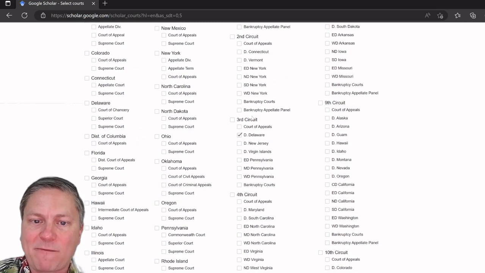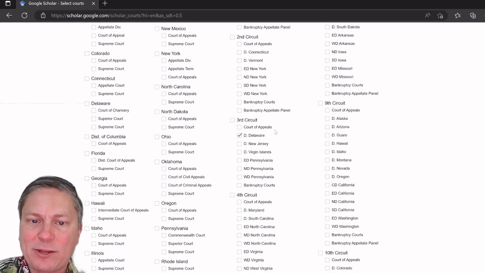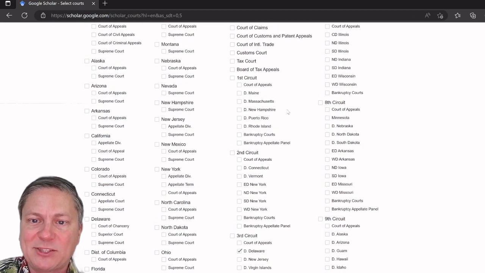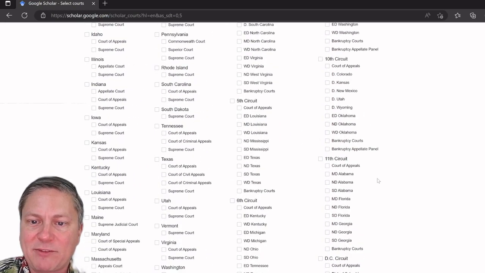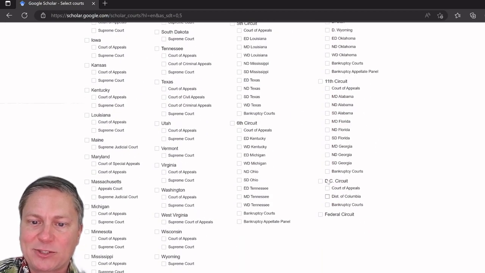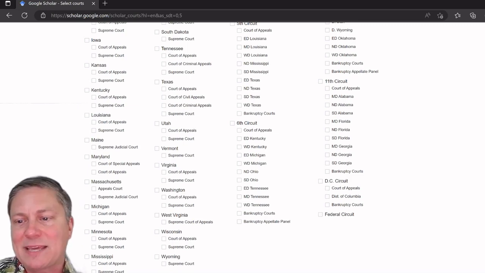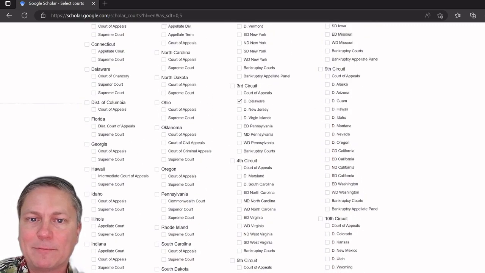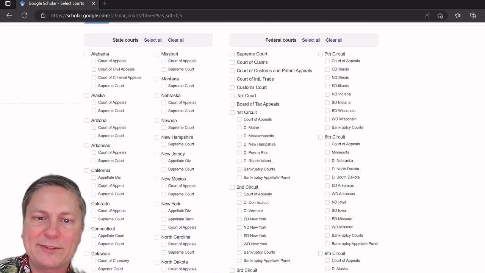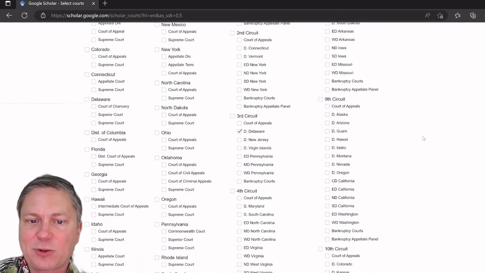So let's go look at the Delaware federal cases. They're organized by circuit. Circuit is just groupings of states. We have 1, 2, 3, down to the 11th, it should be. DC Circuit is a circuit that has District of Columbia, and then some. That's kind of its own thing because it has the government there. Federal Circuit does like patent cases, some other cases that don't go to any of these other circuits. And so let's try a Third Circuit.